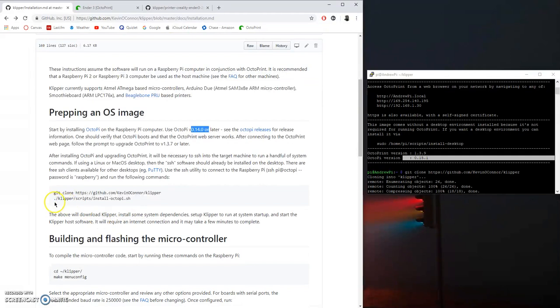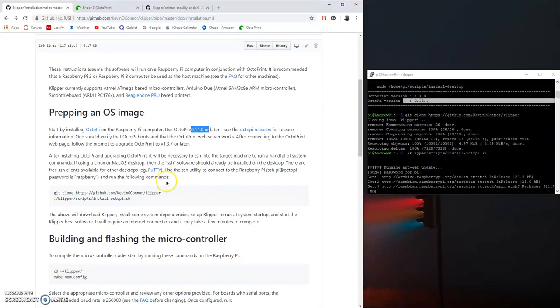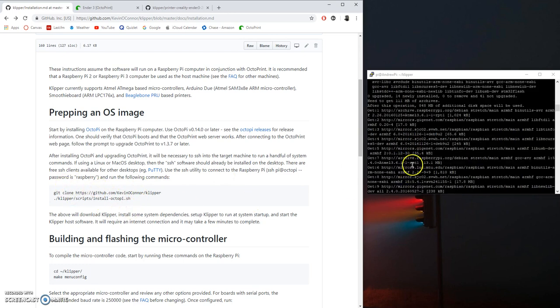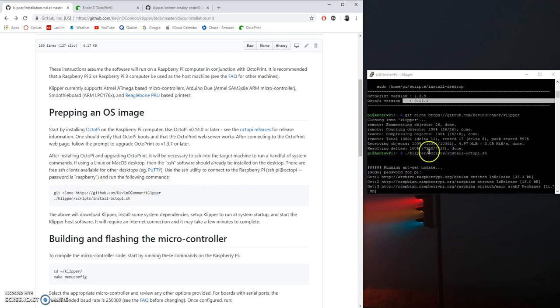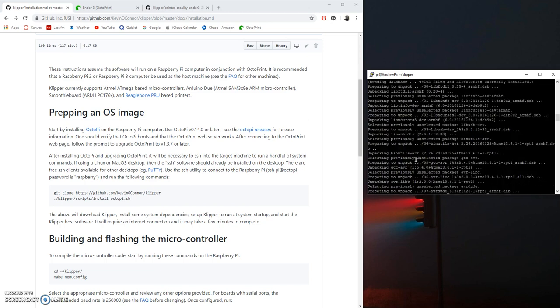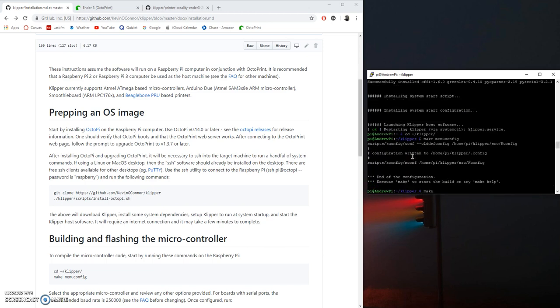So I already did some of these steps, so I can kind of just walk through and explain this if there's any questions. So first you're going to enter these commands line by line, and it's pretty foolproof. If you copy them both at once, it's only going to paste the first line anyways. Both of these commands take quite a while to install. This one just clones the repository. This one will install it. The installation takes a very long time. So yeah, as you can tell, it takes a long time.